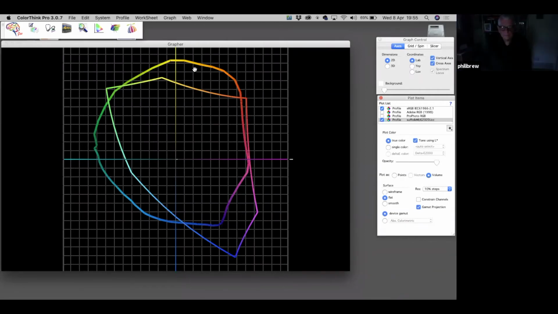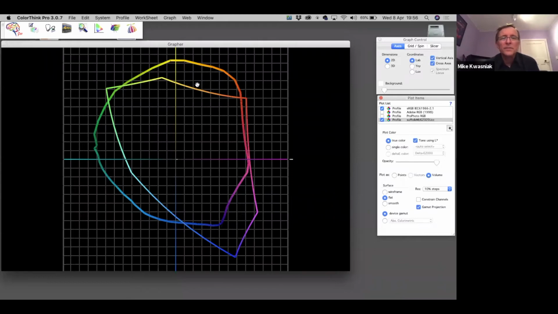You can see here that the printer is capable of creating much, much deeper and stronger and more vibrant oranges and yellows around here. And it's also capable of producing a lot more of these blue cyan greens than is contained within the sRGB color space.